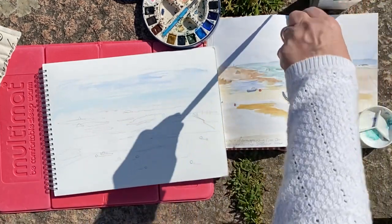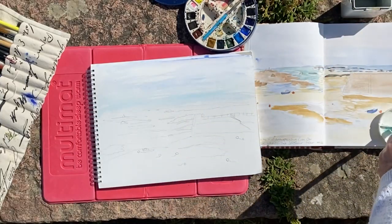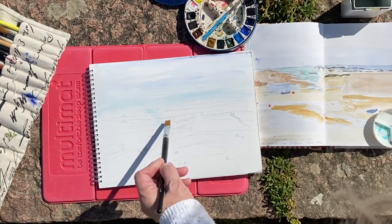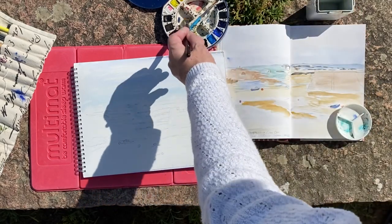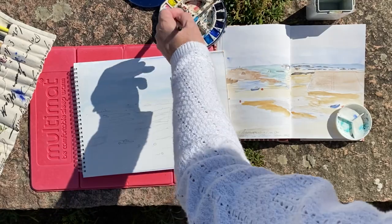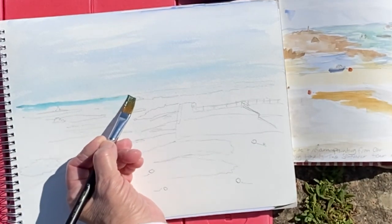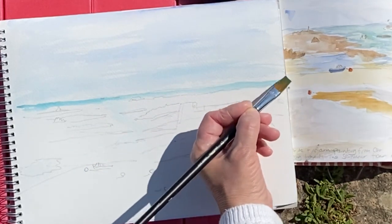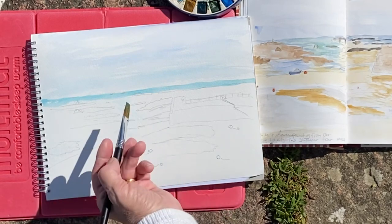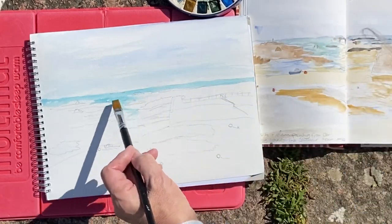If you're using a photograph everything's so much smaller and you haven't always got the colours. The next step is to put the water in that's coming in — it's slightly warmer because it's mixed with the sand — so I'll just put water in the middle where it's coming in the channel. It's quite dark on the horizon so I'm going to add French Ultramarine and viridian together to make a dark colour. Because I'm painting outside the sky should have dried already, so I'm going along very gently with the viridian and blue mix.